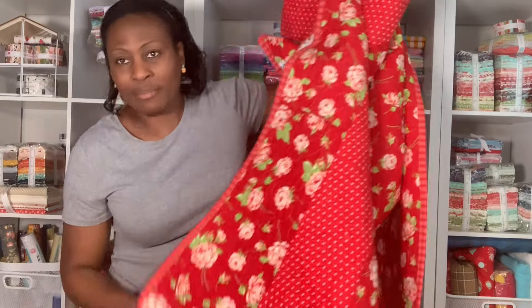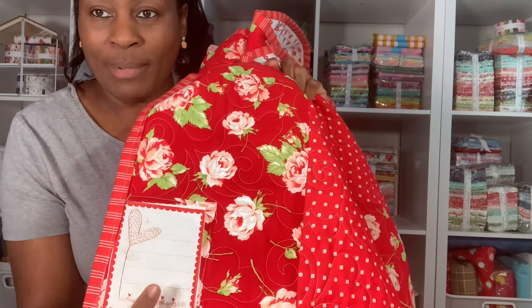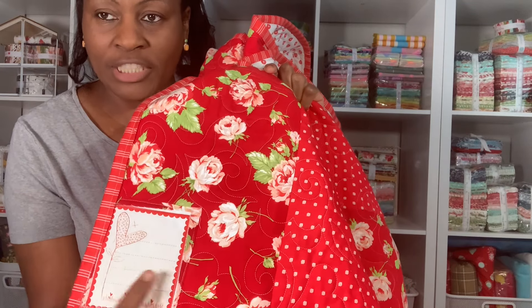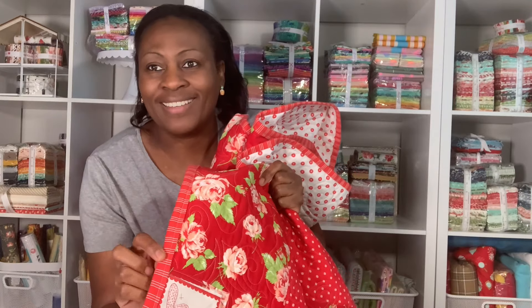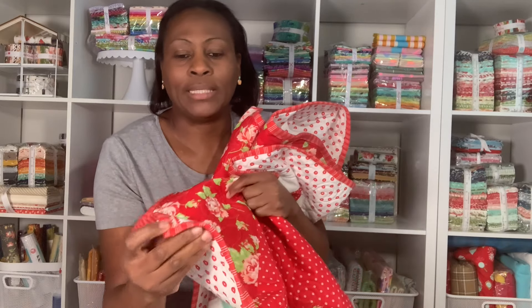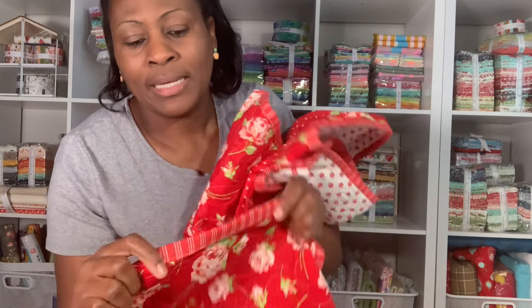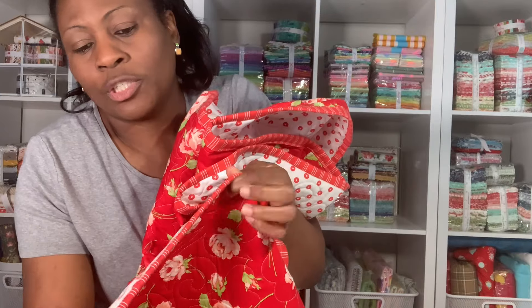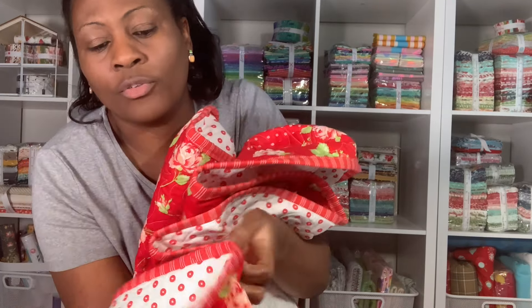I do have a label — this is what my label looks like. I have not put anything on it yet; I'm going to write my name, Pressed Flowers, the year, and who quilted it. For the binding, you can see up close it is the Camille Ross Kelly Light-Hearted line stripe binding — I love stripe binding. This is machine bound and on the back you can hardly see the sew line. I sew it as close as possible.